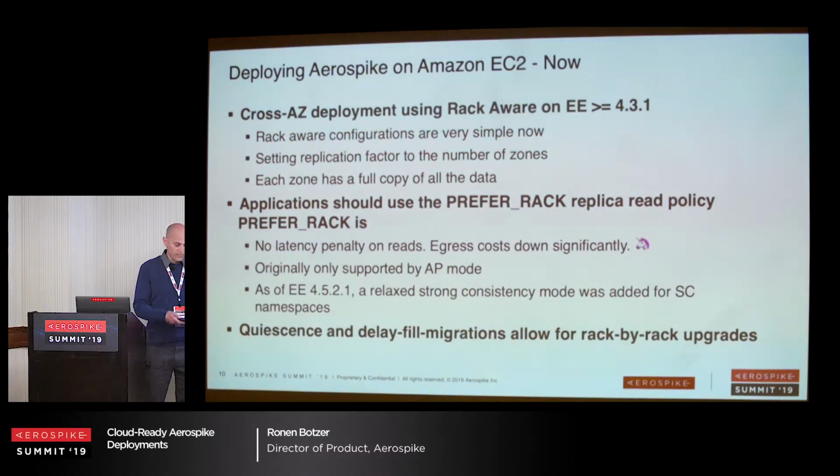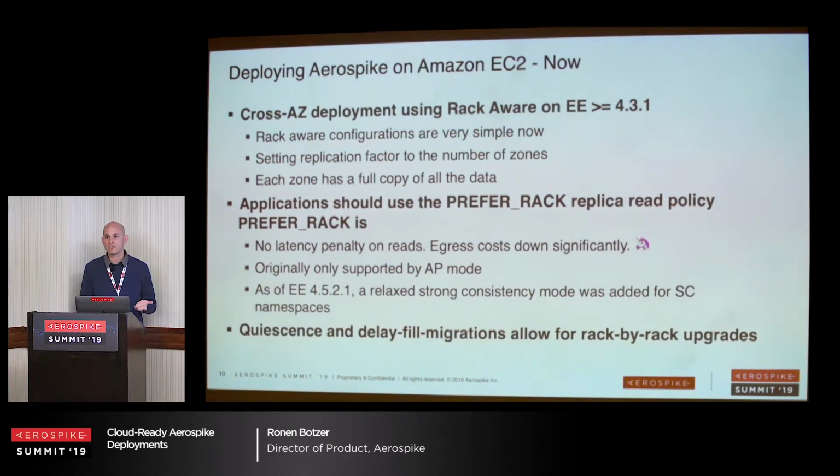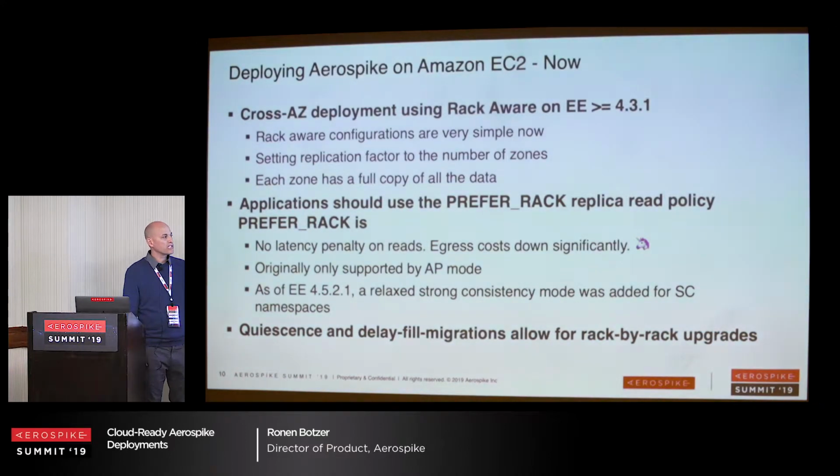So this basically gets rid of the latency penalty, and the egress cost goes down significantly. We've had people that have saved hundreds of thousands of dollars just on this alone. The problem, though, was that originally this was only supported in AP mode. If you were on strong consistency, you couldn't use it until recently.